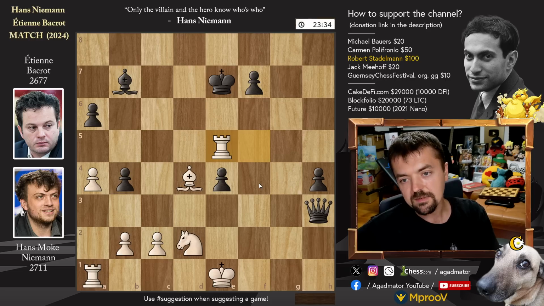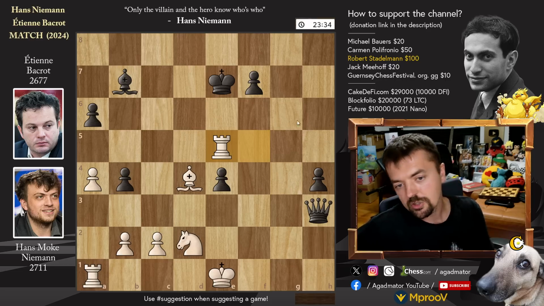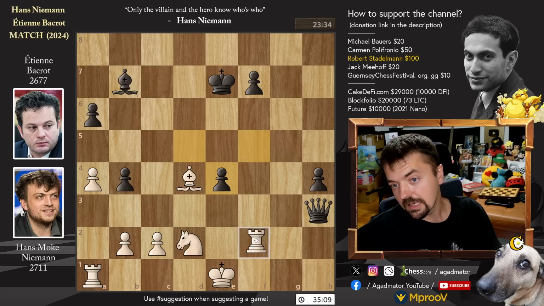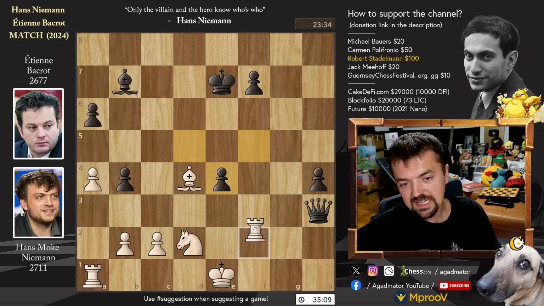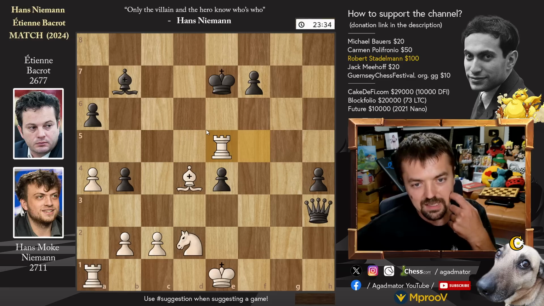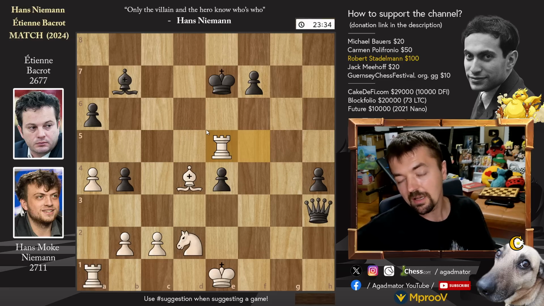Or, so it seems. It's a very tricky position. Much safer would be to just play rook to f2, and I'm guessing Etienne would also resign here. The reason why this is maybe not so decisive is that with perfect play, you could make life very annoying for your opponent. I will show it again because I really like it.